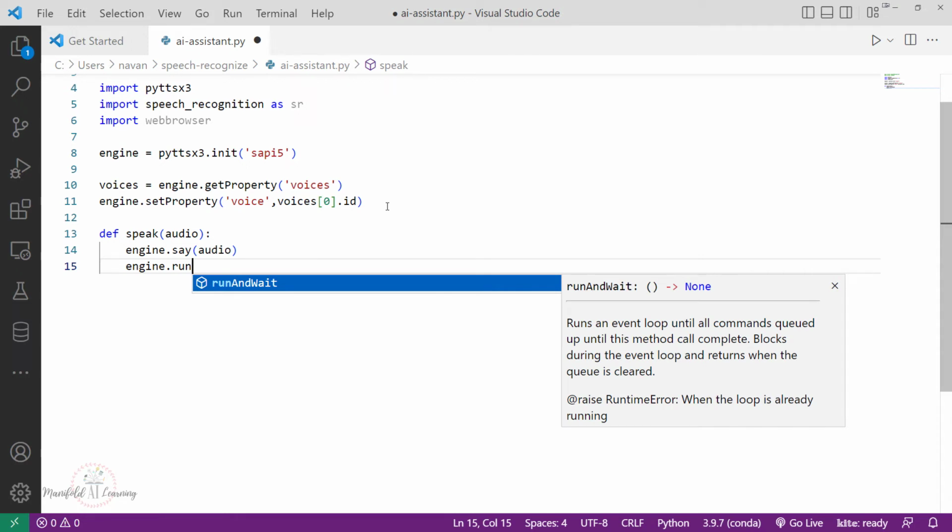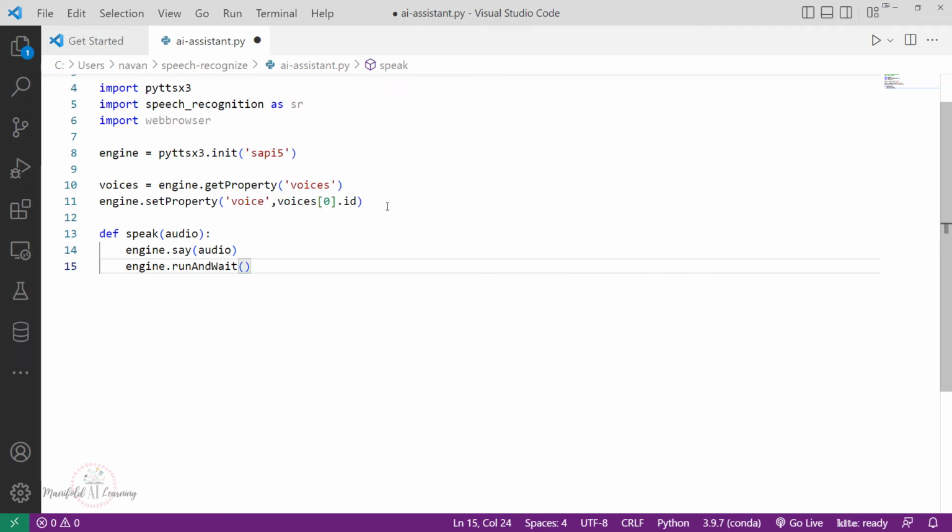What this is going to do is run an event loop until all the commands queued up are complete. Unless and until I mention this method, we'll not be able to hear the output. That is the main reason that we specify it like this.